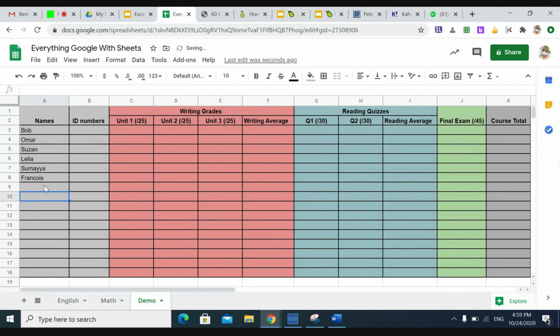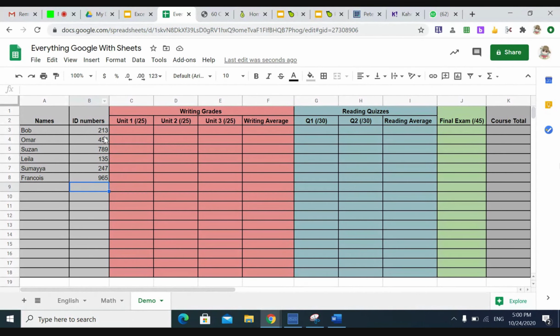So I've got my students' names here, and I've got their ID numbers here: 213, 456, 789, 135, 247, and 965. These are their ID numbers over here. Of course, I just made them up. Usually ID numbers are much longer than that. It doesn't matter.